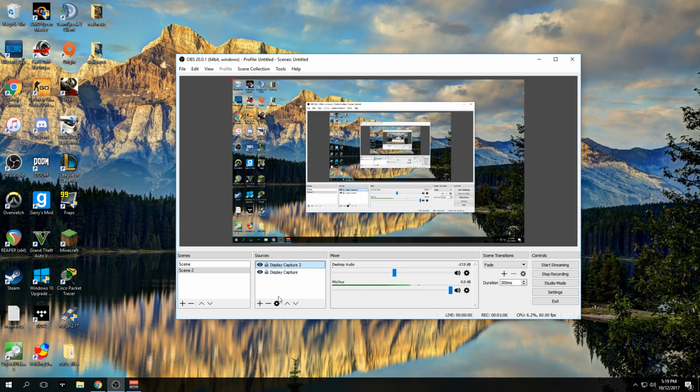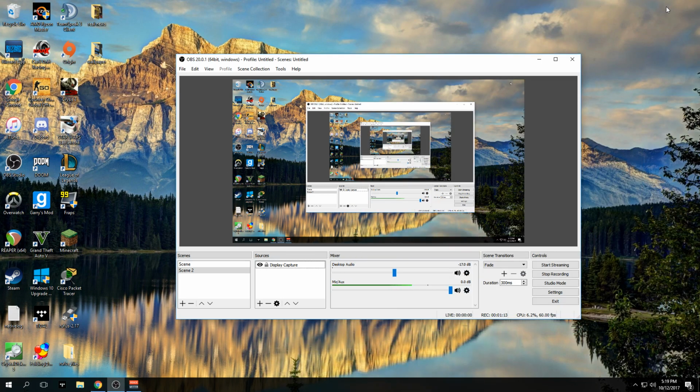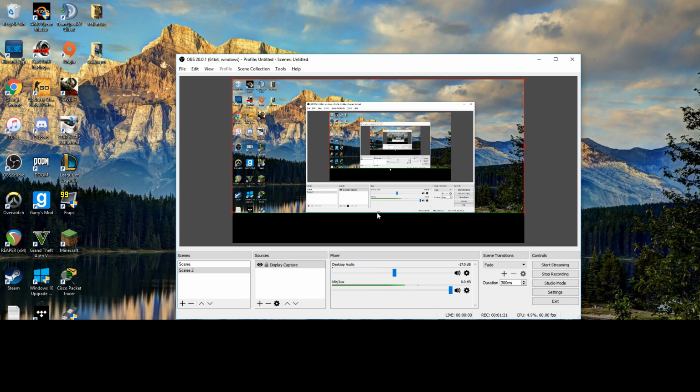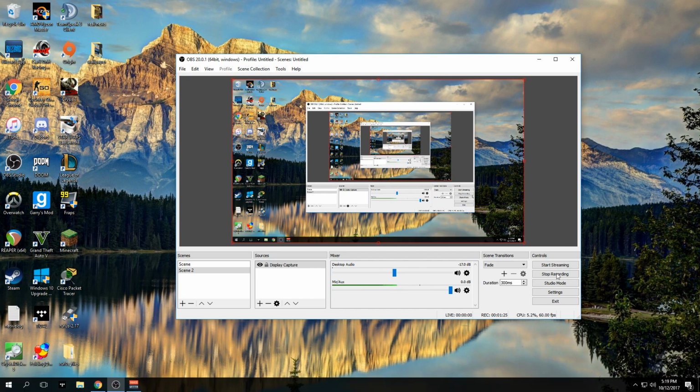It won't work for me because I already have one, but you just add it, and whatever you can see on your monitor is what they can see. Now you can edit this by hitting the Alt key, and then pressing one of these bubbles and bringing it up, and then you can crop the actual video if you don't want them to see your taskbar or what time it is or whatnot. But I don't care because everything's pretty secure on my computer right now.